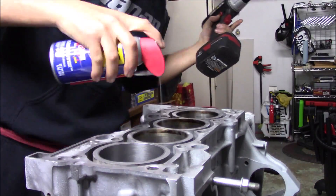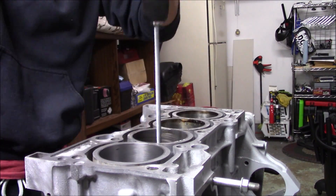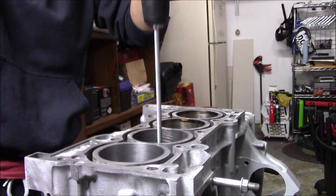I've had great success with this and we're going to finish it off and see the finished product. I'm going to finish the rest of the three, blow through them, and clean the block up. I'm going to apply some oil inside the walls after I'm done so that way it doesn't rust — because I am not assembling it yet. I'm not going to put the rings or the pistons in, so for storage I am going to coat the walls with oil so they don't rust. Let's blast through the rest of these.